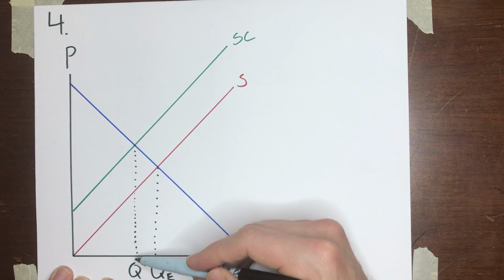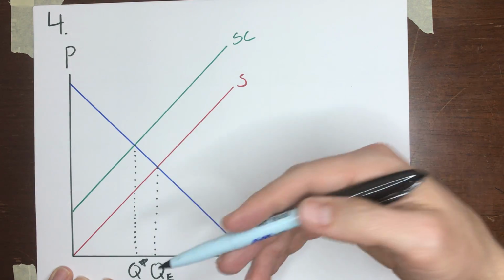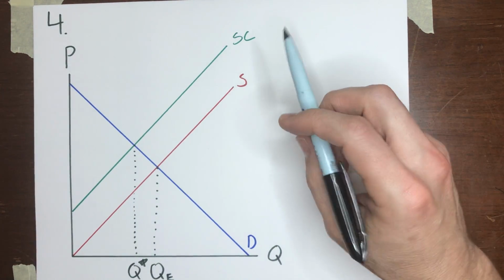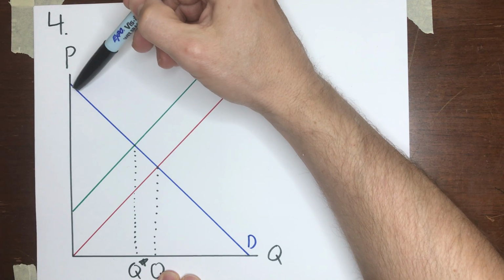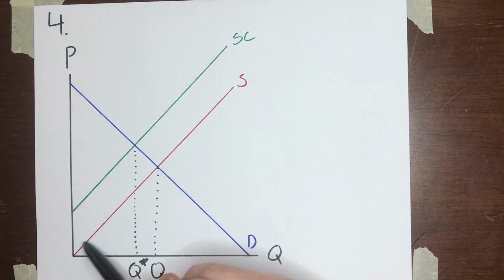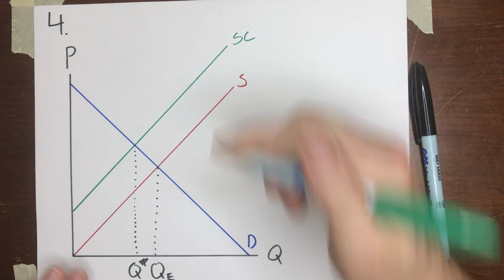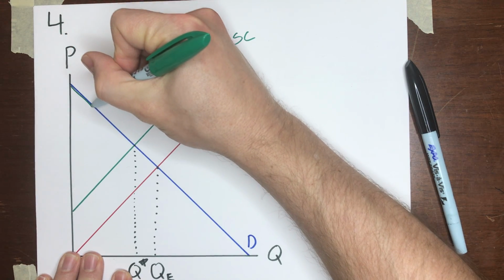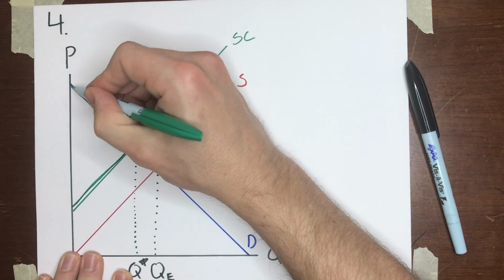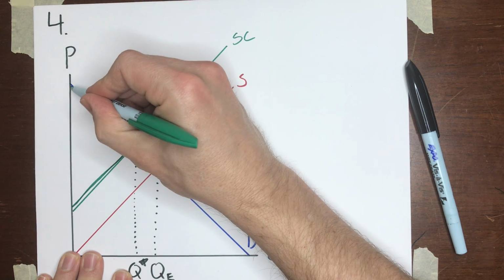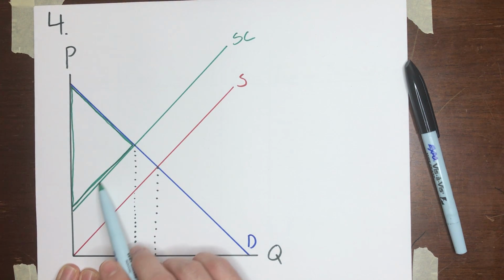So this Q star here would likely be consistent with a level of greenhouse gas emissions where you do get some global warming, okay? And remember that if there was no externality, the area of gains from trade would be this large triangle here, bounded by the demand curve and the supply curve. Given that you have the externality, you have a smaller triangle of gains from trade, but it's still there. Okay, once you have this external cost that you're considering, the gains from trade are represented by this green region, which is bounded by the demand curve and the social cost curve.